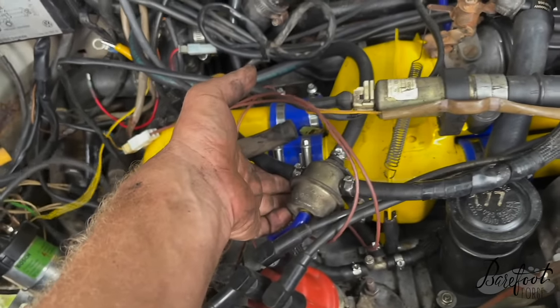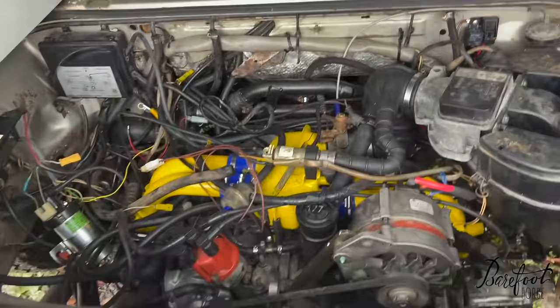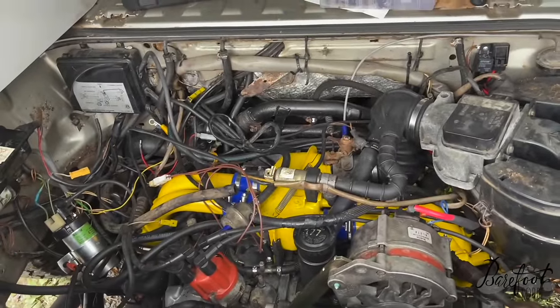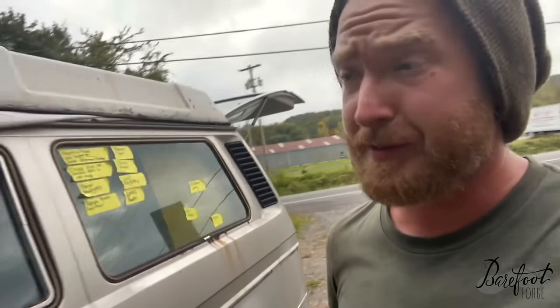What is wrong with you, water boxer? What are you doing? Why do you suck? Can you suck less? It's a choice. Changed out the temp 2 sender. That's pretty much the last thing that gives input to the engine. So that should fix it, or this thing's got issues. Let's see. Nope, still sucks. It's a choice now. You suck. It sucks.